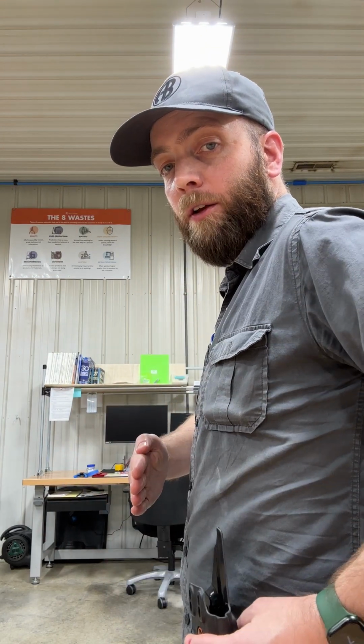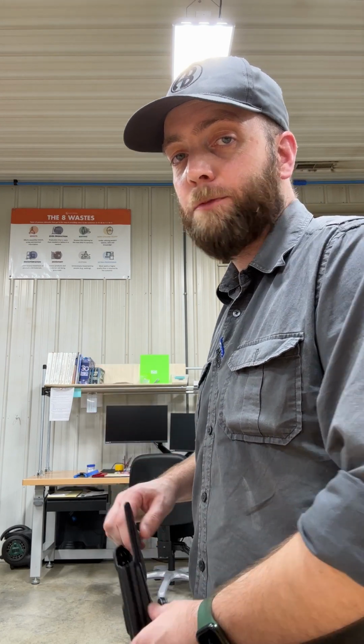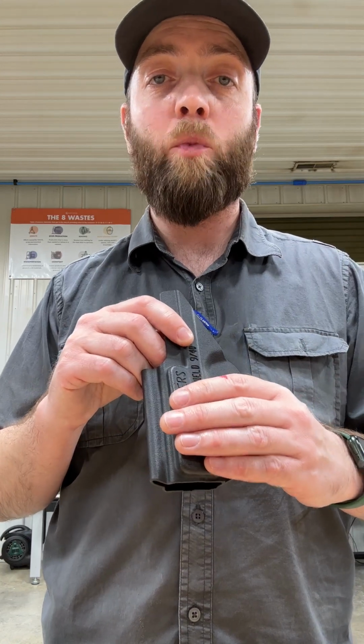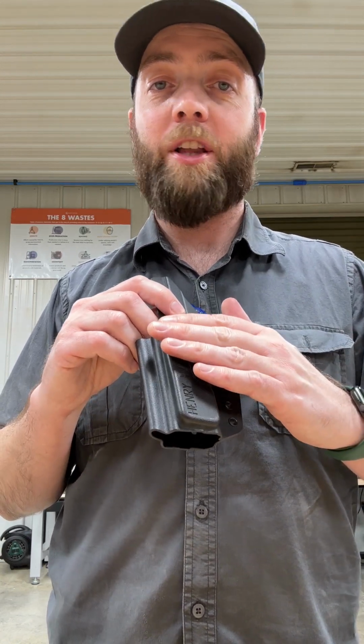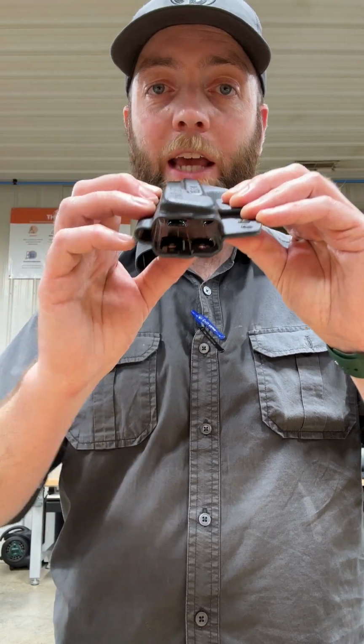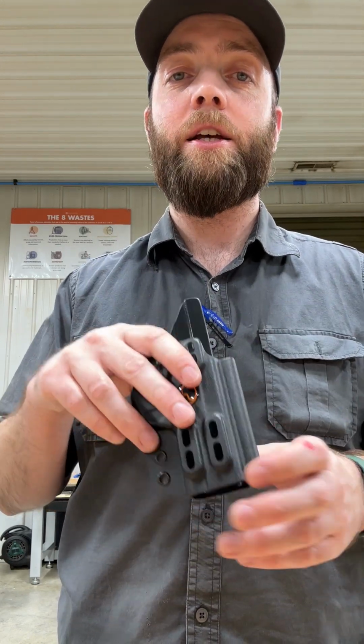Generally, this wedge is more critical in the appendix position because as you transition below the belt line, your pelvis curves in and you need that wedge to fill the negative space. People use foam wedges, gel wedges, all kinds of options. I like a molded-in wedge because you can always augment it with a thin layer of moleskin or gel, or you can add foam on top of it, but you have the added structural rigidity and the built-in angles in the shell. Whereas if your wedge is only soft material, you generally have to add more thickness to reliably get the same amount of rotation because it's compressible.